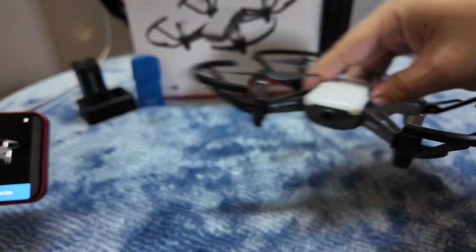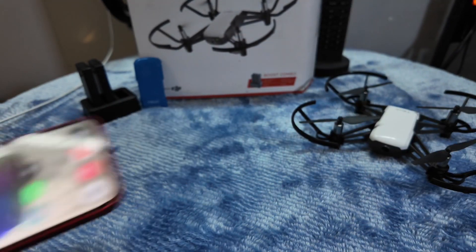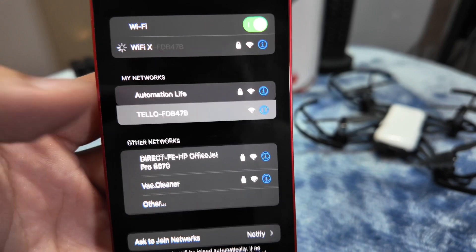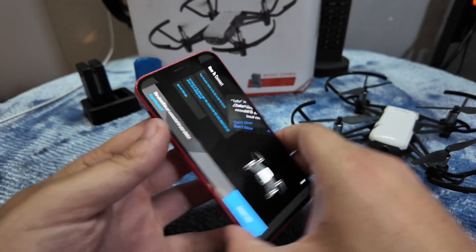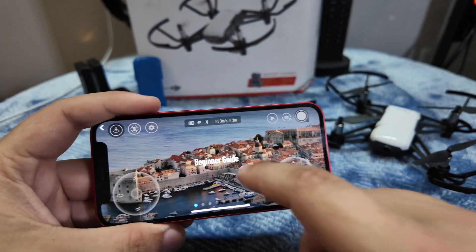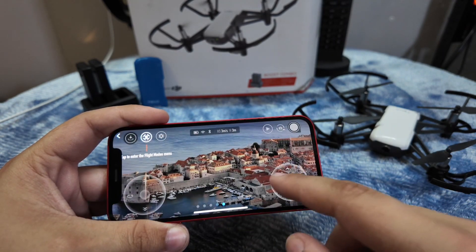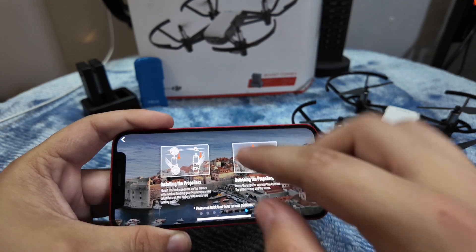Turning it on — you can see there's a light. Now it's trying to connect. This is a Wi-Fi drone, so you need to go into your Wi-Fi settings. You can see it says 'Tello' — you just click Tello and it'll connect. Once connected, allow devices to connect to your network. It's going to pull up with the beginner guide, which is useful if you don't know how to fly drones. A lot of people would buy this drone to give to their kids to learn how to fly. It tells you how to navigate the menus, shows some cool modes, propeller guards, and how to install propellers.